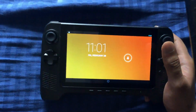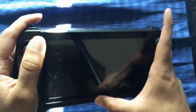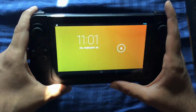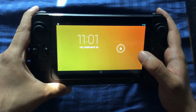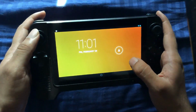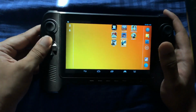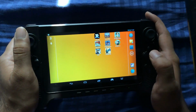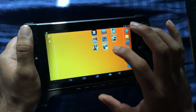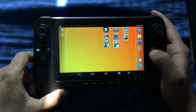There is a G5 model, and this is not going to compete with the NVIDIA Shield in terms of raw power or specs, but it can play most of your basic Android games, and it can do game streaming pretty well too. It has a Rockchip CPU in it. I'm not going to go into details, you could probably find that out on the net. And it has a basic Mali 400 GPU. It's a low-res screen, 1024 by 600, because the performance is much better if the resolution is lower, considering the CPU and GPU that this device is using.